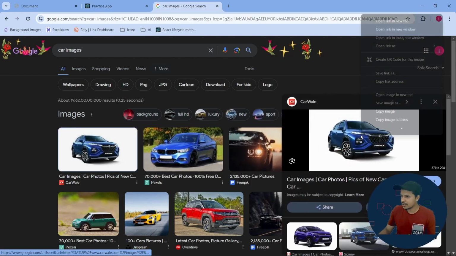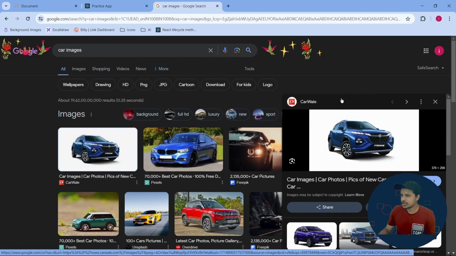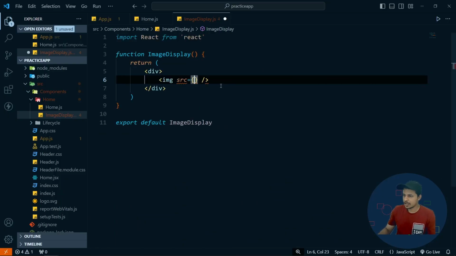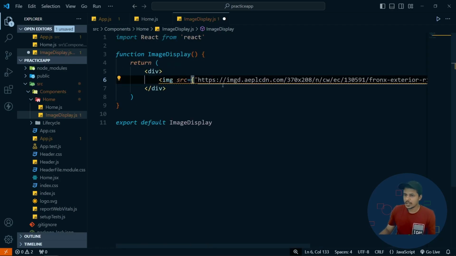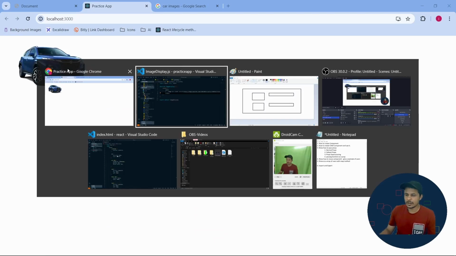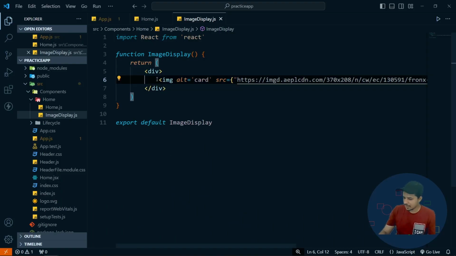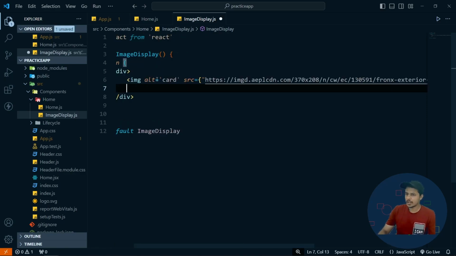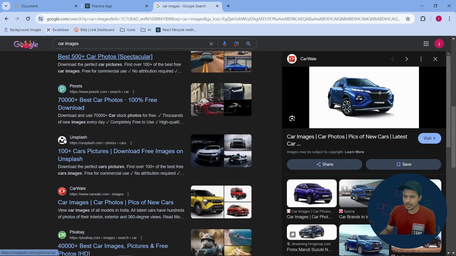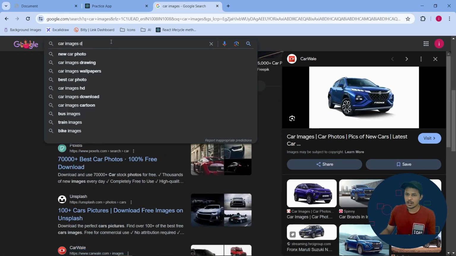Anything will be fine. Let me copy the image address and paste it here. Okay, double quotes I have to do. In src I have pasted it, and it's asking for car. I'll just say okay. Now if I go back, we can see the car is coming up here. Then after that, let me add one paragraph here. I think lorem will not work here, so we'll say some paragraph, we can get it from here only, car description.